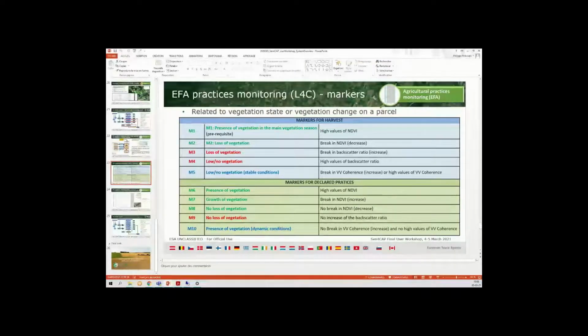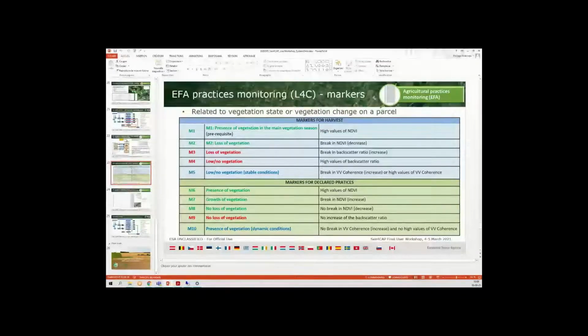I think that I have gone more or less through all the topics in the discussion. Yes, there is a last one, and then we will move again to you, Philippe. So when the LPIS data is added or modified, does the system recalculate the markers for all fields or just the modified ones?